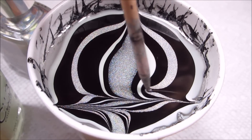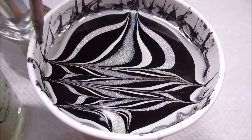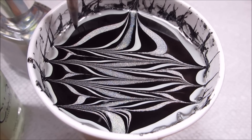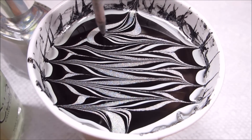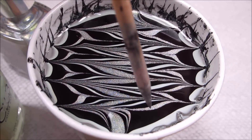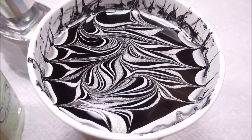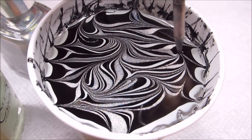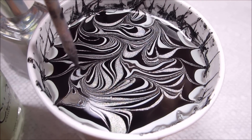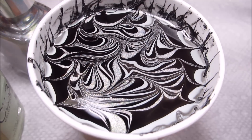This will also kind of show you guys the difference between a design on short nails and on long nails. It also all depends on where you dip your nails — my mom said she felt like she had a little bit of trouble actually dipping where she really wanted to aim, but that all just comes down to practice. I'm going to go ahead and draw in a wavy line here — I'm really going to exaggerate the waves to get more of a unique design, and you could also do more than three strokes of waves if you wanted.